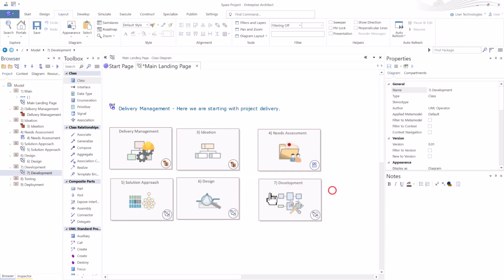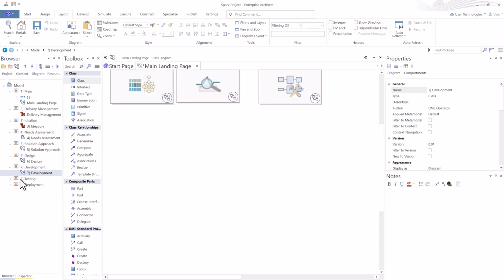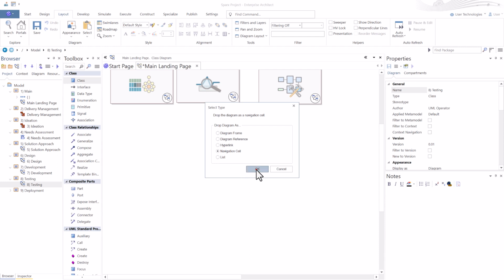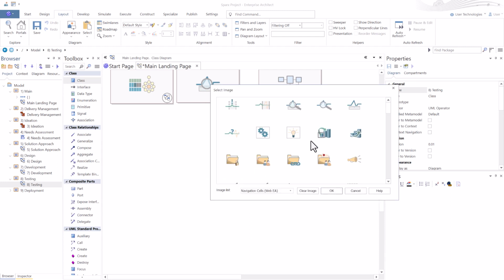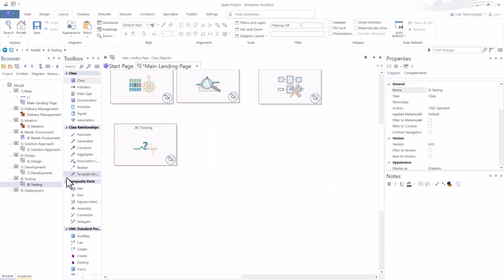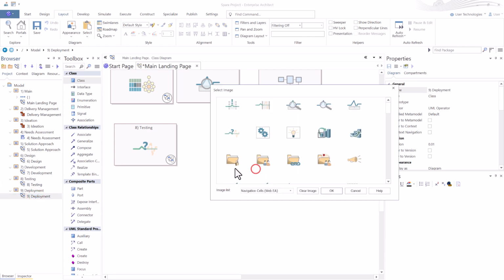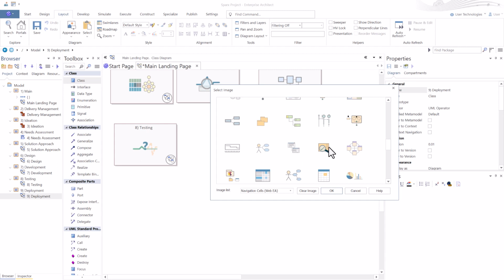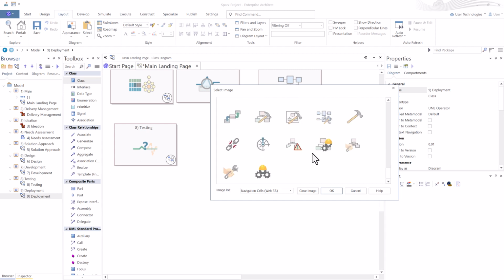And then also what you learned is you can bring in your own custom elements, pictures, and so on. Never tried it, but you can do that too. So let me not lose step. Testing. What's a good testing one? Yeah, this looks kind of cool. Click that one. And then deployment, last one. This video is getting longer than I wanted. I don't know, let's just do this one for now.